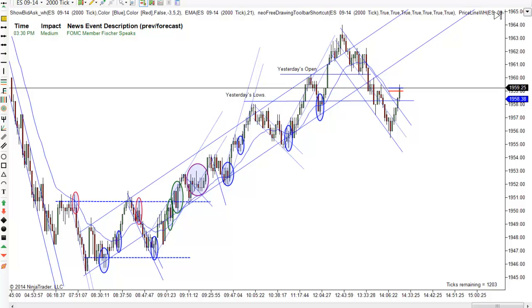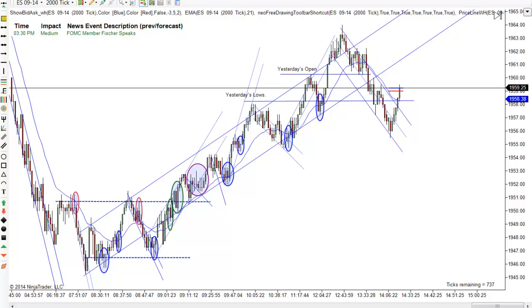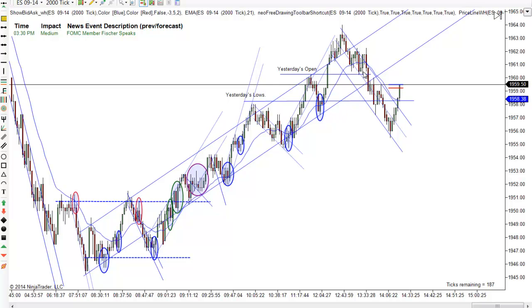If you just read this and you don't understand what we're doing, it probably is just gibberish, just words piled together that sound eloquent that don't mean anything to you. But it's what we do. We are not trying to project, other than short term, where the market's going. We're just following the price action, waiting on the setups that are probably going to occur at the right places. And if they do, we go with them. If they don't, we sit tight.